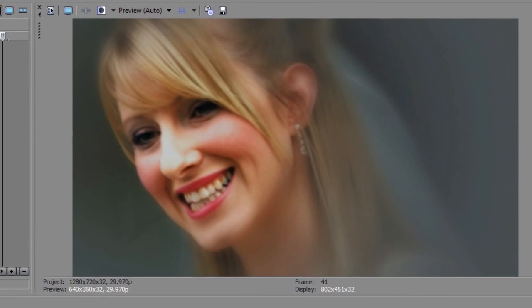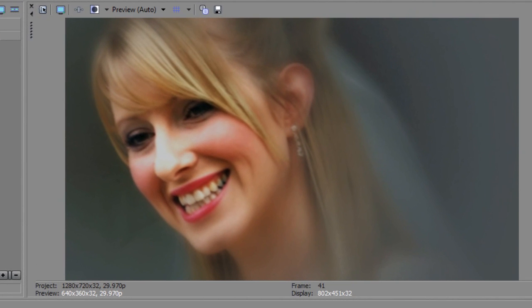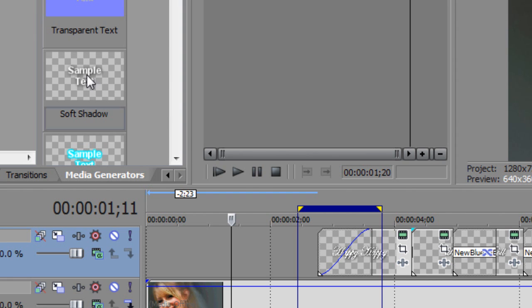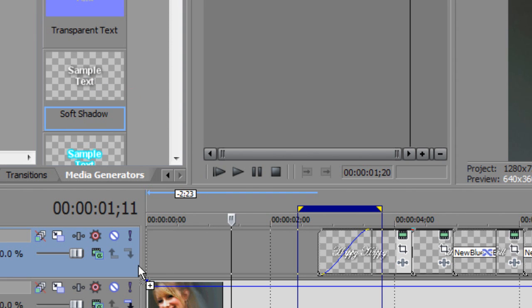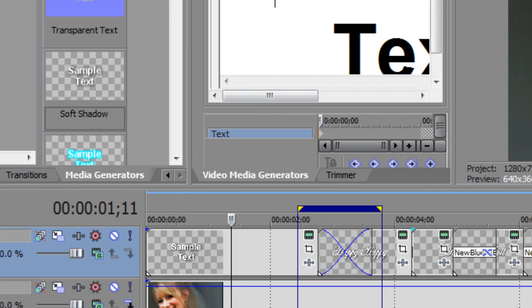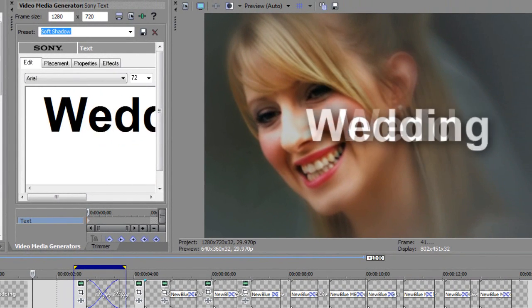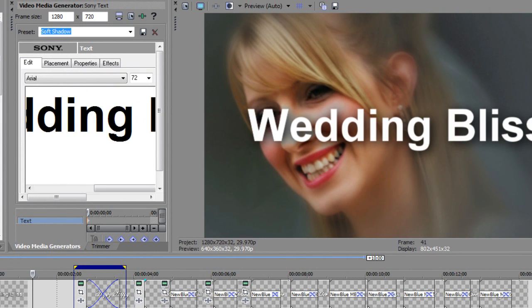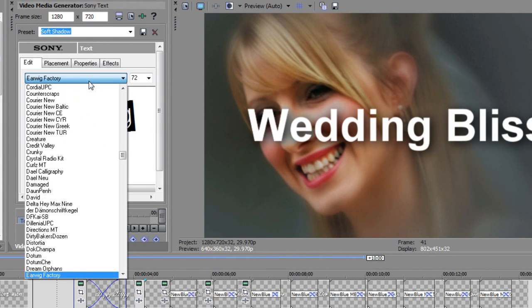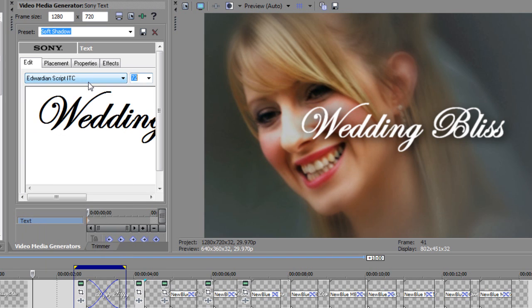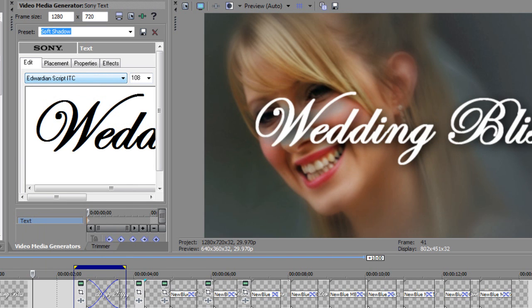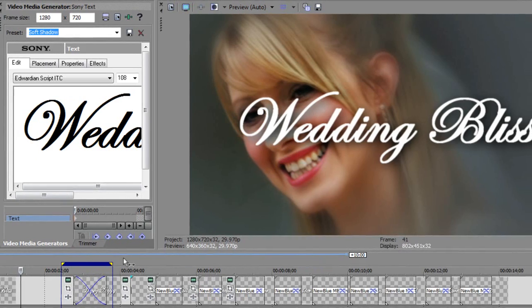First, we create a backdrop for the title. In this case, we've got a photograph of the blushing bride, but it could be some live footage or an animated sequence, whatever you'd like to have in the background behind the titles. Then we go ahead and overlay some text on top of it. We do this with a simple text entry tool. Let's type in something appropriate for the occasion. How about Wedding Bliss? And let's pick some appropriately cutesy font. Very good, Wedding Bliss. I've already prepared the second slide, Happy Happy.